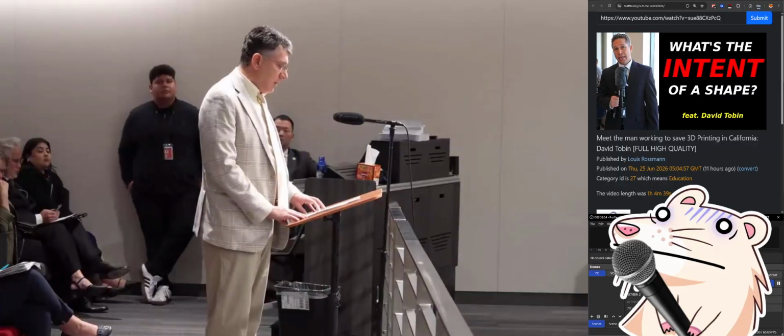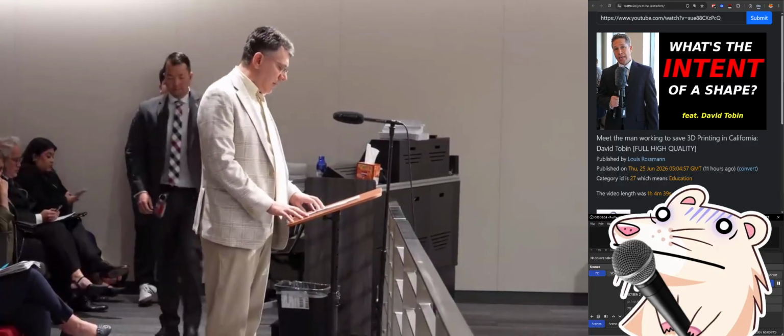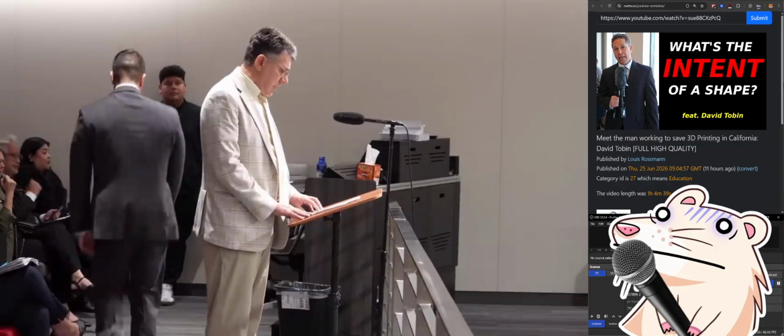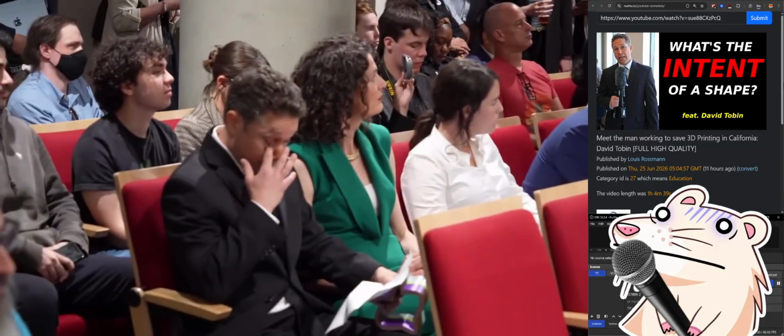The hard work envisioned in this legislation, building robust, scalable, evasion-resistant geometric search, has already been done in the industrial context. What is needed for the 3D printed firearm problem is not to invent new technology. It is to configure proven technology for the specific application, get the false positive rates calibrated, and integrate it into the 3D printing workflow. This is solvable. It is already being worked on, and most importantly, it can be done in a way that respects the openness, the consumer rights, and the innovation culture that have made 3D printing such an exciting field to be part of.